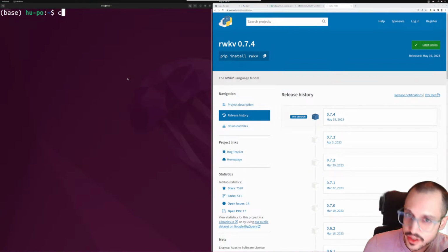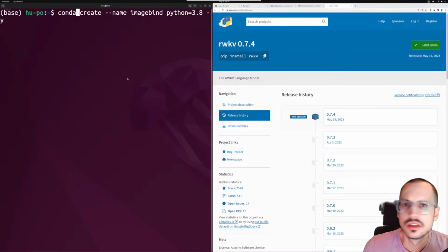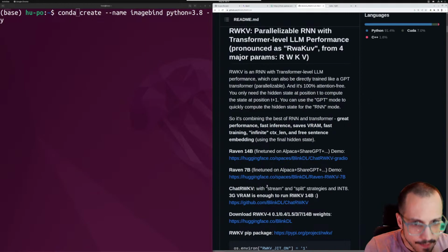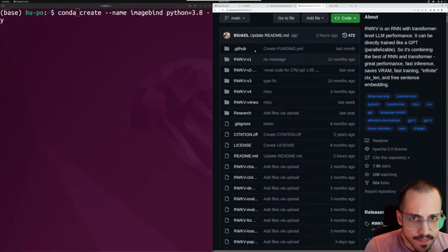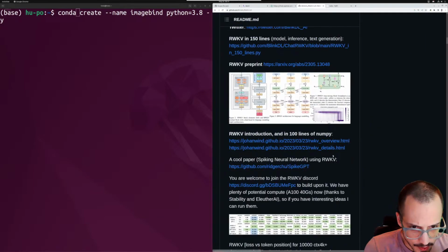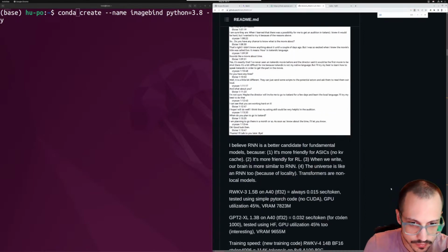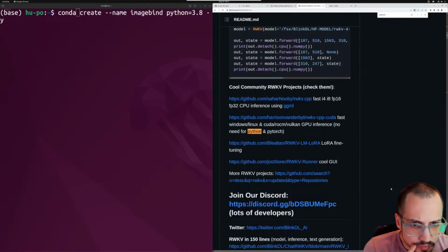Let's go ahead and create a Conda environment. So conda create. Let's see if they have a specific requirement for the Python version here. RWKV in 50 lines. Cool community projects.